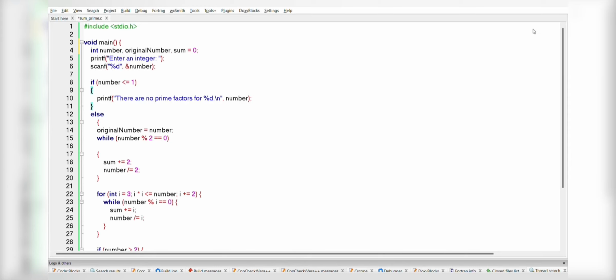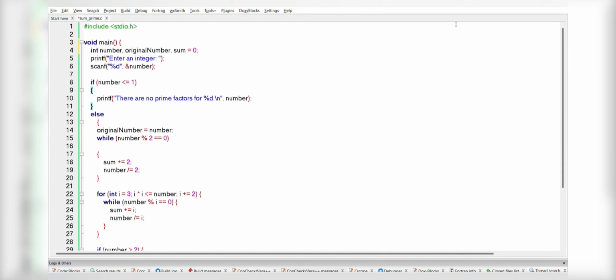And now coming to the for loop. This loop finds all odd prime factors starting from 3. Since even numbers are already handled, it only checks odd numbers because all even factors have been removed.